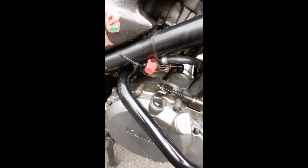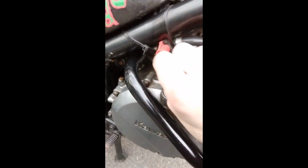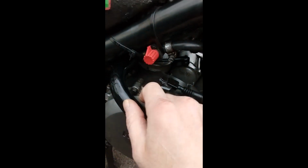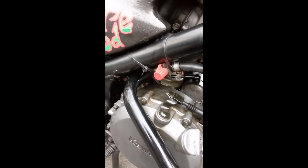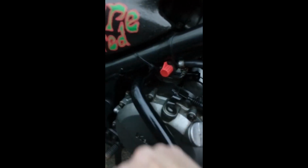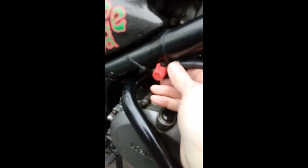So all that's really happening is I've put a tap in line in between the vacuum petcock and the carburetors, and then I literally just turn that on when I want to run the engine, and then turn it off if the engine's off, or when the bike's sat. So if the petcock does fail, the fuel will just back up to the tap and it won't go any further into the carbs.